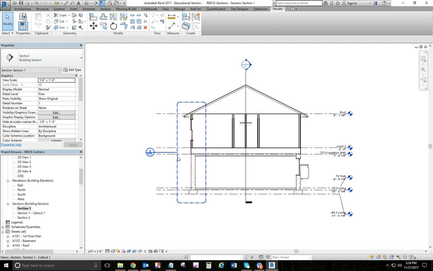Sometimes you may have a complete wall section in a residential drawing, but in commercial drawings, you definitely have a wall section for every typical wall, and then you're going to have details for window headers, wall systems, foundation systems. You're going to have a lot of large scale detail. So we're going to do a little bit of both. The amount of detail that goes into a section really depends on the scale of that section.